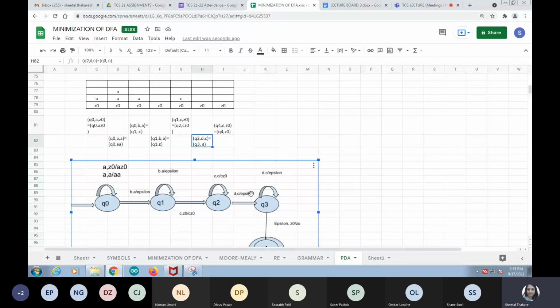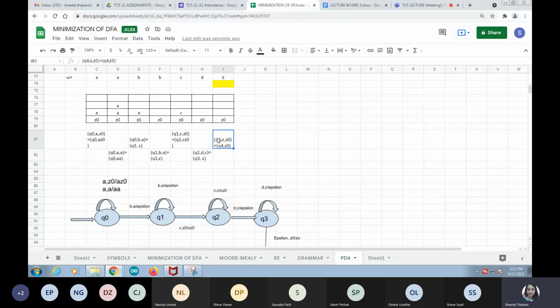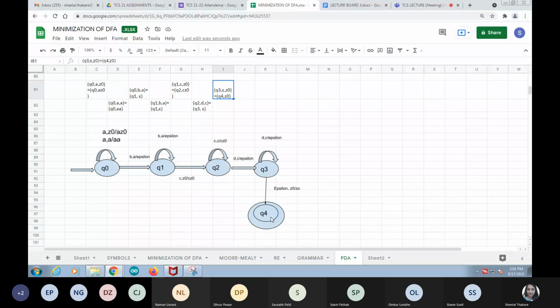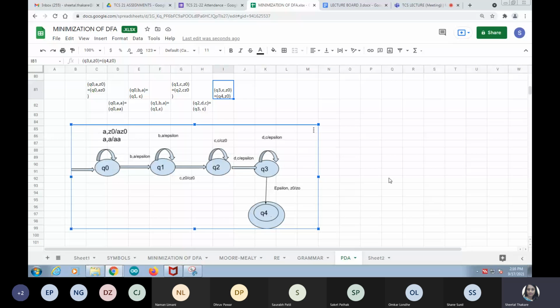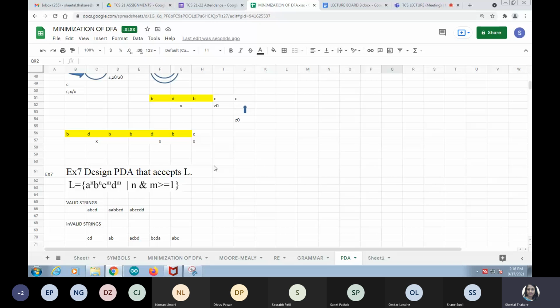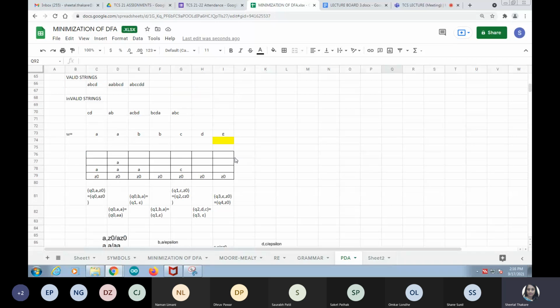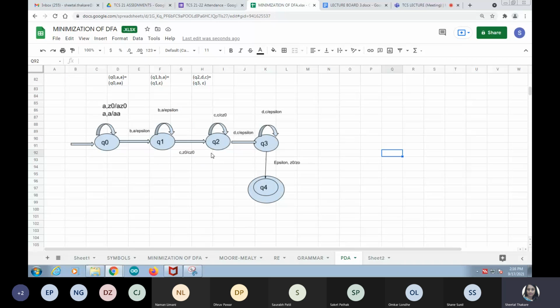In Q3, what do we need to write here? Q3, not Q4. In Q3, if you encounter epsilon while the stack is in the initialized condition, you go to Q4. So here you can validate these things and this will be the PDA design. Now coming back to the sum, whether it is asking you to design a particular kind of PDA which accepts using final state or empty stack, nothing as such is mentioned in the given sum. So you will be using this diagram which accepts using final state.